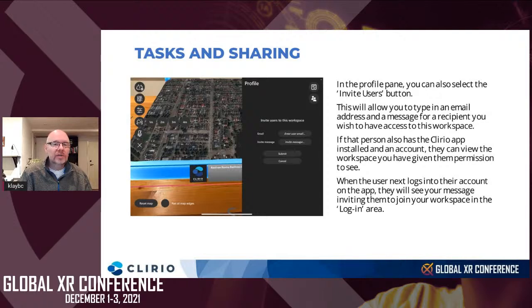You can bring up the 3D scans, and here's the really interesting thing about the 3D scans. You can bring them up in one-to-one scale. So you can have something on a desktop that you're all looking at, or you can literally blow it up to fill the room to see things at one-to-one scale, and then teleport around the area at one-to-one scale, as if you were all in the space together, even though you're not in the same room. So this ability to invite others to share your workspace is incredibly powerful, both from the perspective of giving people access so that they can see what you've created in the field, but more importantly, this ability to have the virtual meeting space.